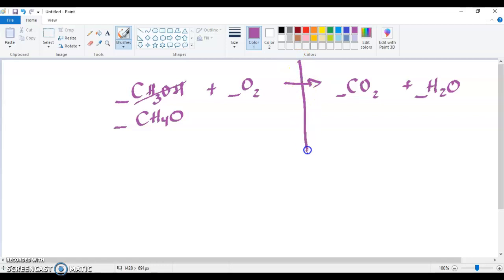Now the game is to have the same number of atoms on each side. Reactants turn into products. Conservation of mass. We have one carbon here and one carbon here. We are balanced with respect to carbon. Ones are implied. So this is like C1H4O. This is C1O2.